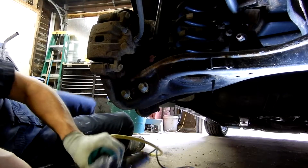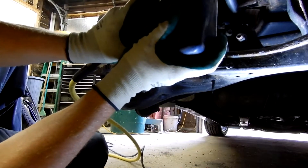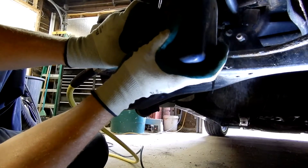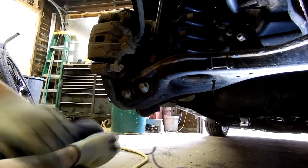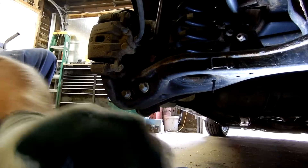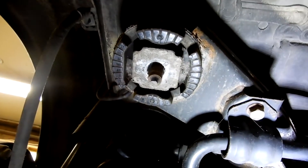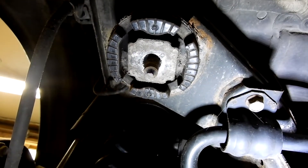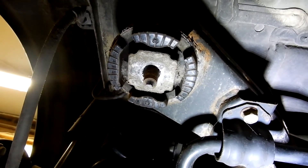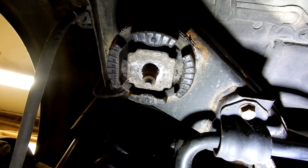Here's the back one. Same thing — pop it off. It's going to be nice and dirty. You can kind of see what I mean: over time the bolt moves around. See how big the hole is? That big hole is just for assembly purposes so they can put these cars together faster with no issues. These collars are going to help solve that.